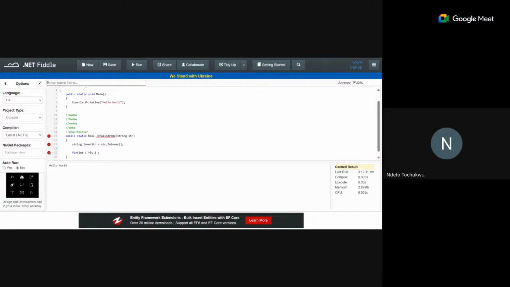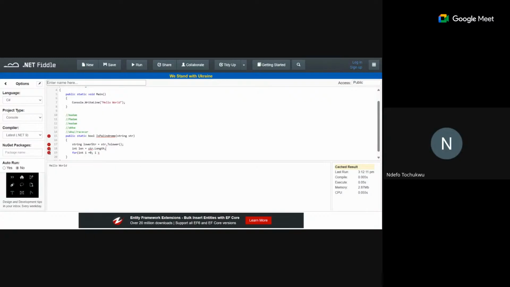It's okay, I need the length. Maybe I will explain later. So I need the length of this string, because I can actually count the characters in a string. So the next thing I'm going to define is a variable called len, and to get the length of this particular string, I can now do str dot length.